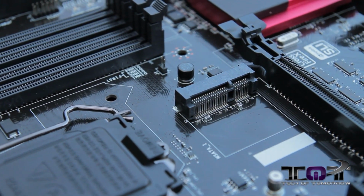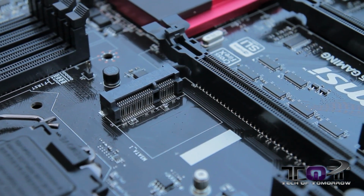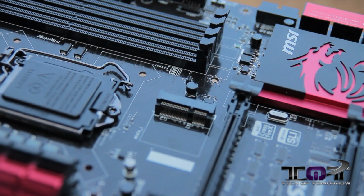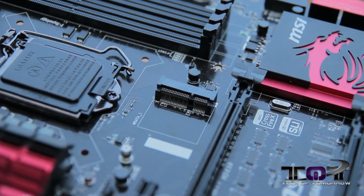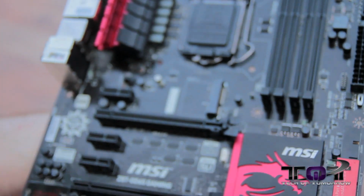Here on the board, we see the mSATA connection and everything right here. You can plug a little card in there and automatically have your boot drive. Like we did this in the system that we're building, you guys will see pretty soon. It's a little tiny thing right there, sticks in there, the mSATA, and it's awesome. So you just stick a little thing in there and it's really cool. I like it a lot. So flip around here again.